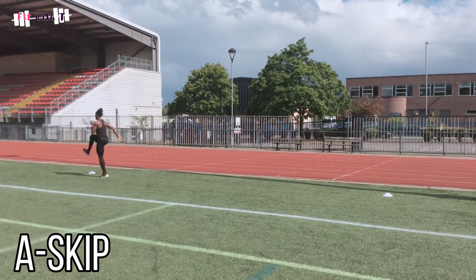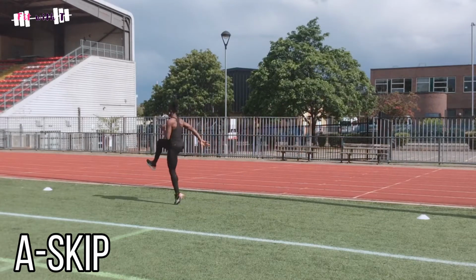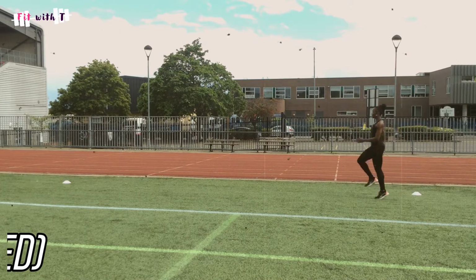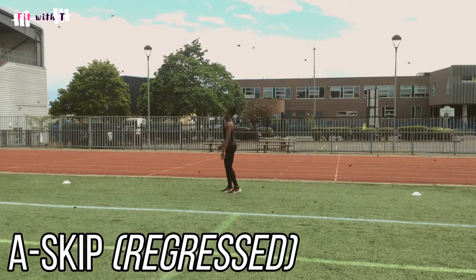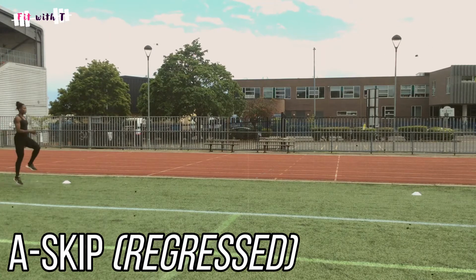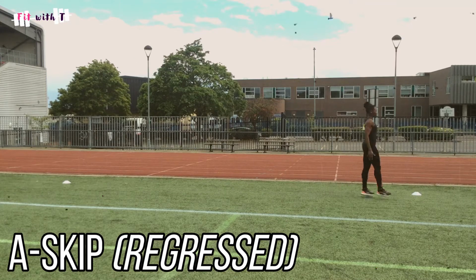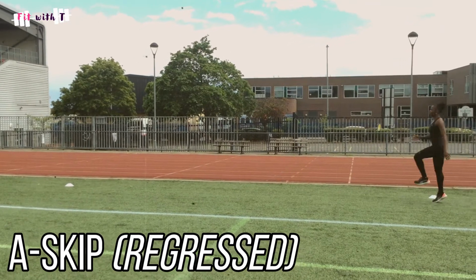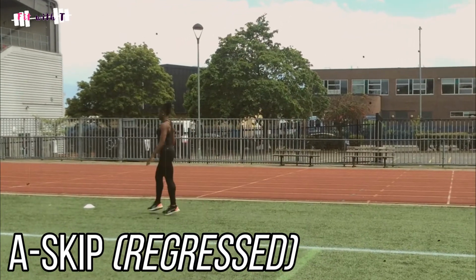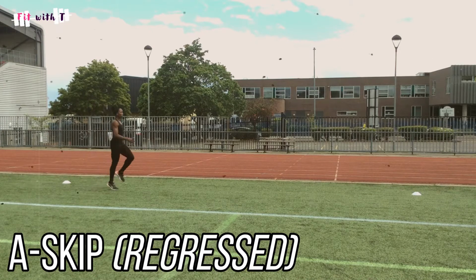So you may be watching this A skip and thinking, this doesn't look anything like an A skip I've seen before. Then maybe the A skip you've seen is what I'm going to call the regressed version in this video. Most times when people demonstrate the A skip, they do this version, which is a single leg version where you hop with one leg down to 2 feet and up with the other leg. So one leg is hopping at a time. You come up with one leg, down to 2 feet and up with the other leg on the other side. So up, down, up, down, up, down.